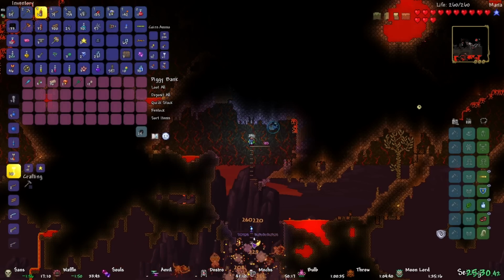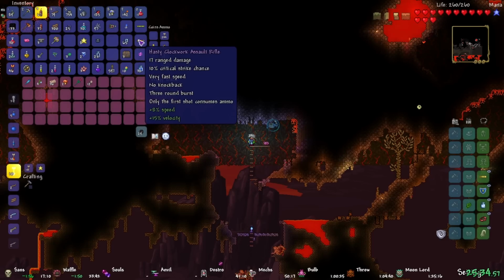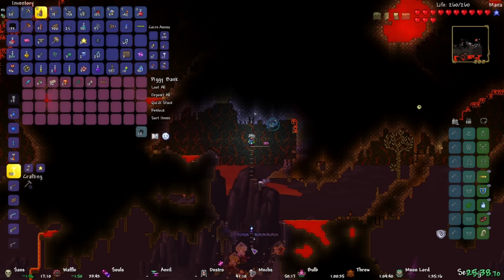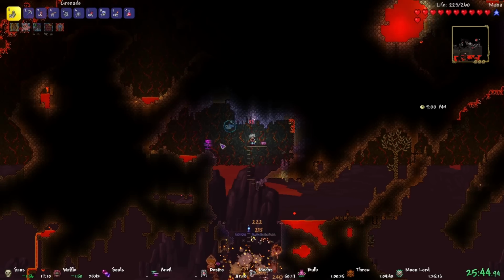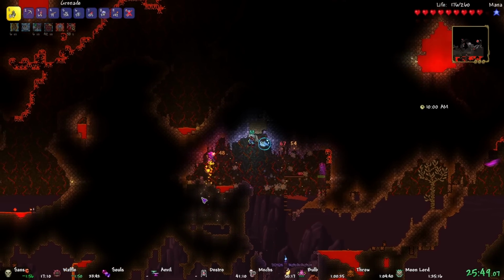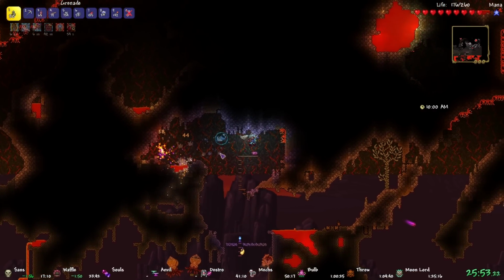At this point, I'm just doing a little bit of inventorying. I just throw dynamite down on the chest. Enemies spawn on the platform below, they just fly into the dynamite and die, and then I'm just hoping that I get Souls of Light spawns. I also get a little unlucky with these Chaos Elemental spawns.